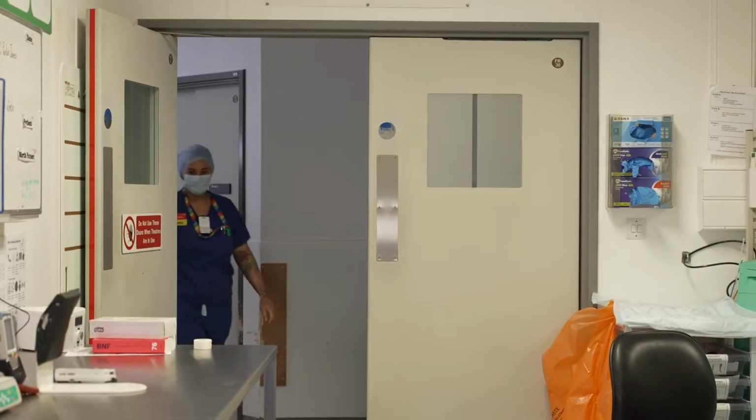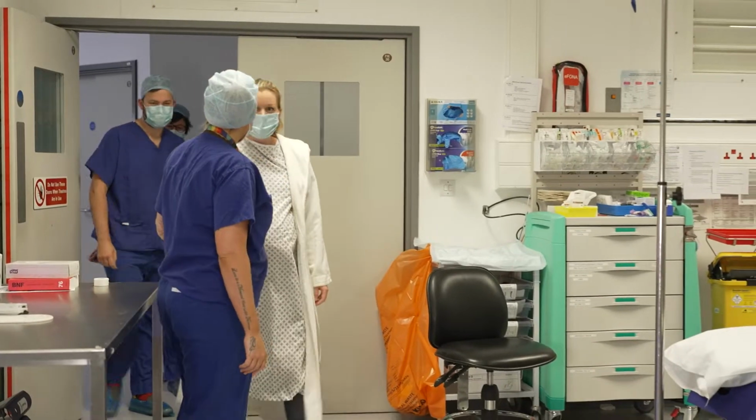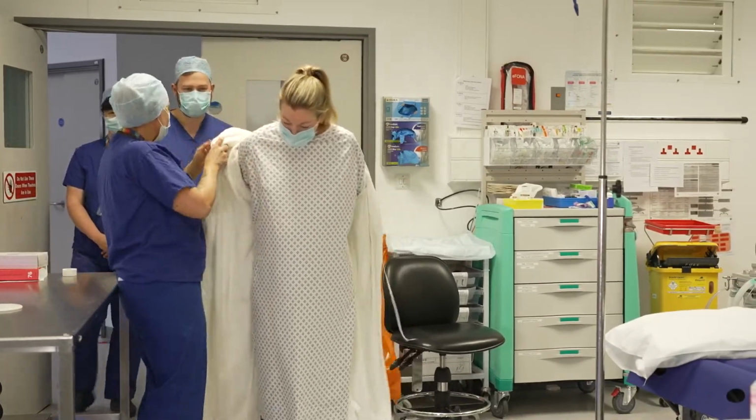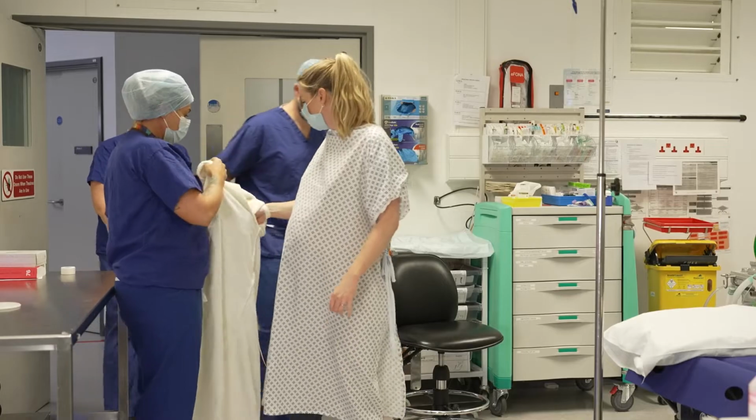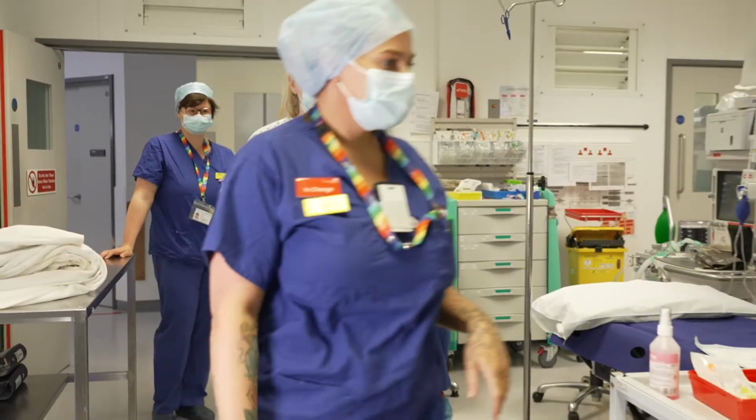When it is time for your caesarean section, a member of the theatre team will come to collect you. You should put on your dressing gown and slippers for the short walk to theatre. When you arrive in theatre, the team will introduce themselves and you will sit on the operating table with your partner in a chair nearby. There will be an anaesthetic assistant, theatre scrub nurse and assistant in addition to the medical team.